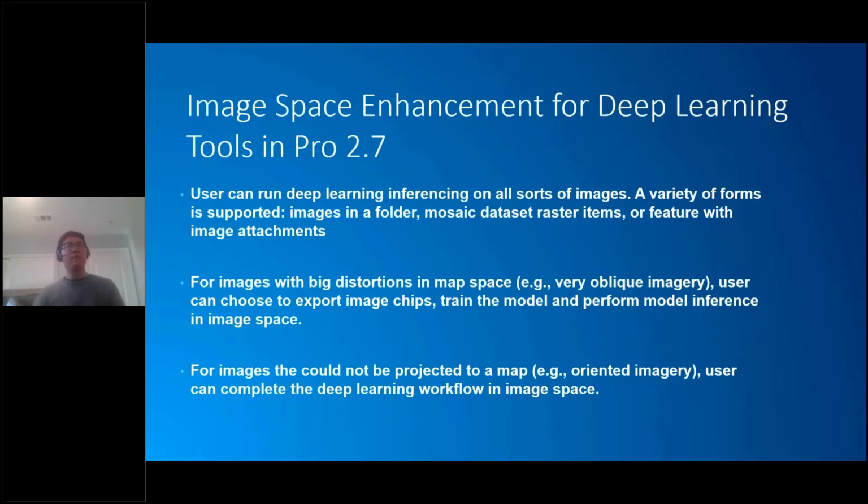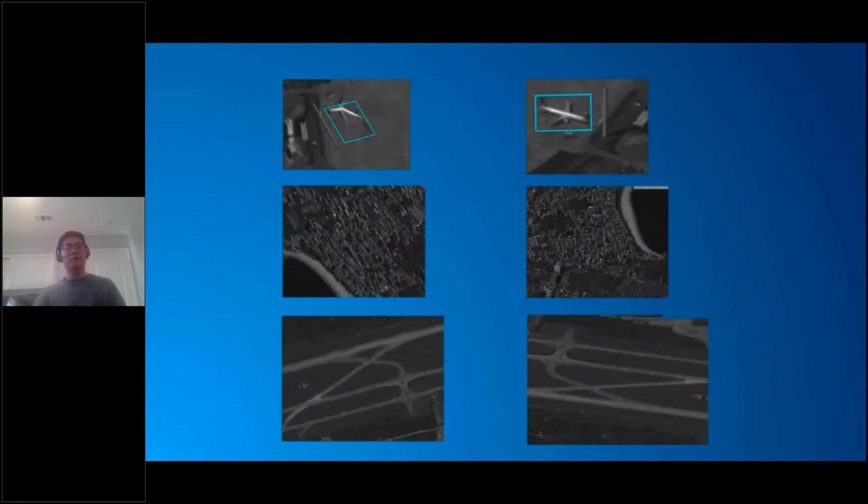But let's say we have access to drone footage of specific locations where it's very oblique. What you see here is the oblique input into those kinds of geoprocessing tools. As you can see, it's very difficult to manually pick out objects of interest because of how distorted it is. The new changes coming in 2.7 allow the model to convert that oblique angle into an adjusted angle where the images are not as distorted.